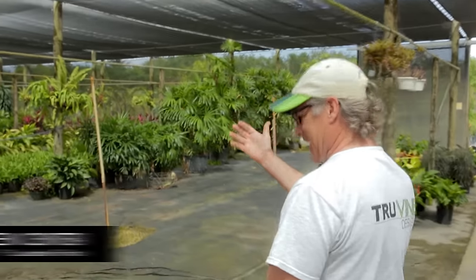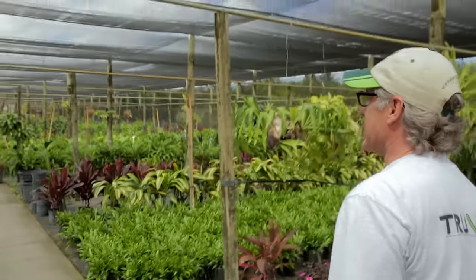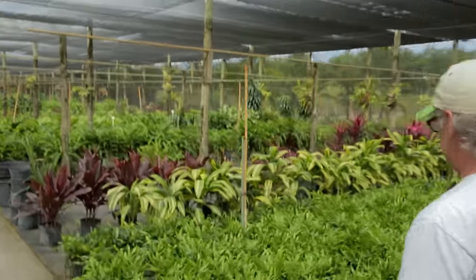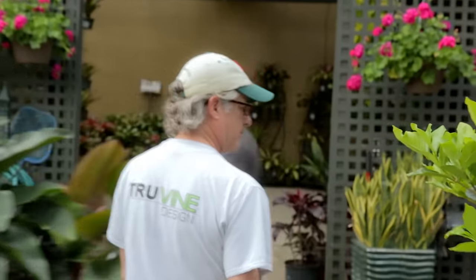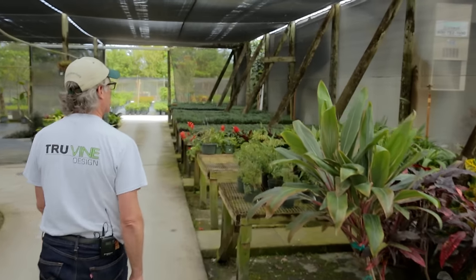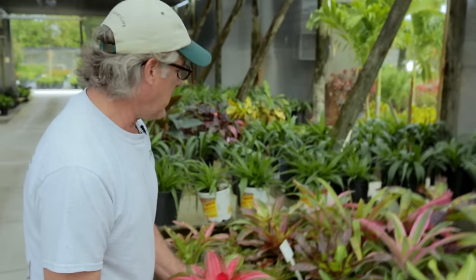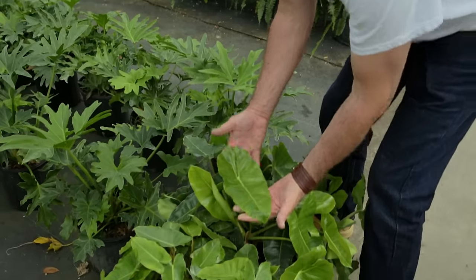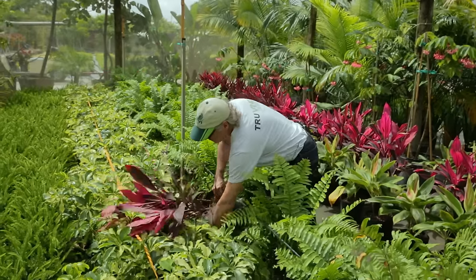Welcome to my world here. I get to go around and find plants for people. I'm the luckiest guy in the world. I look at every plant, inspect every plant, and I have to be aware of the growth stage. The plant can be either too large or too small. I'm looking for colorful bromeliads and shade-oriented plants for this next project I have going on.